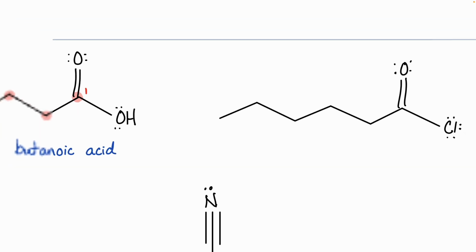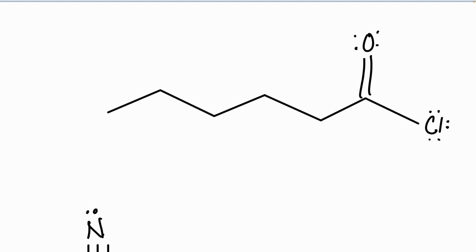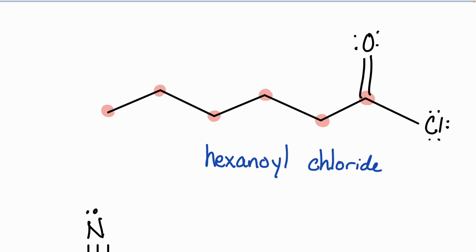All right? So by that same logic here, if we have these 1, 2, 3, 4, 5, 6 carbons in this molecule here, this would be hexanoyl. All right? And then we want to specify the halogen. In this case, it's chlorine, and chlorine is going to be by far the most common. So this is a hexanoyl chloride. Okay, right? We have that new ending, that -oyl ending, plus our halide.